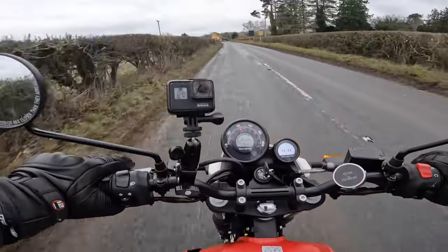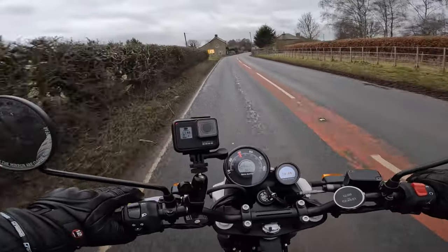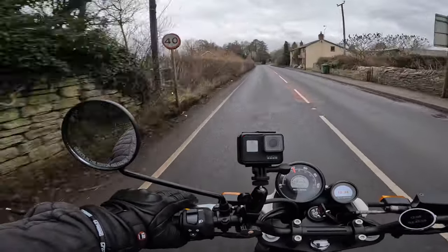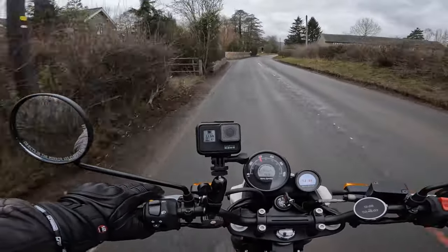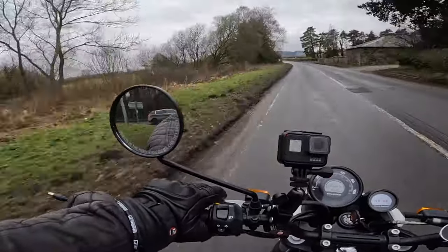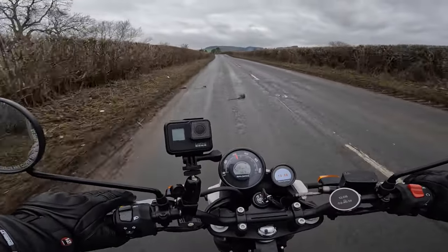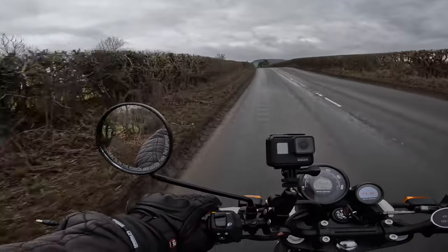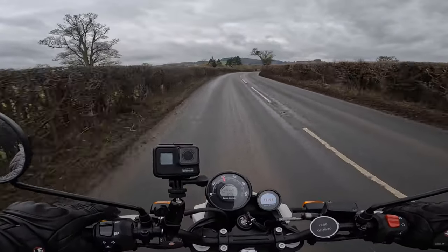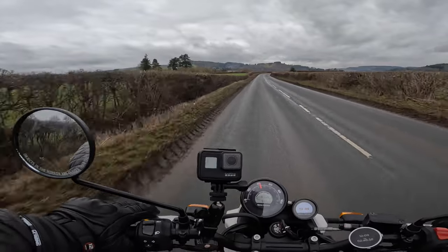You'll probably notice I've got the Beeline on but I'm not using it for a route — I'm just using it to record the route I'm doing. Passing through Paytoe, Leintwardine, Wigmore. This is a nice route if you're going to the Eden Valley. Heading to Knighton to decide where we're going from there. I've been stopping the camera if I see any nice churches or chapels — pulling over and getting pictures of the bike outside them. I like pictures of motorbikes outside churches with character.